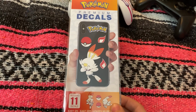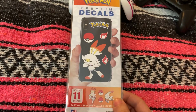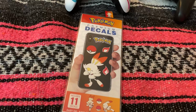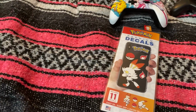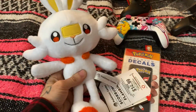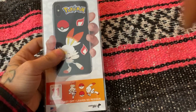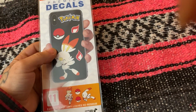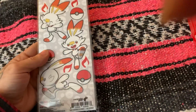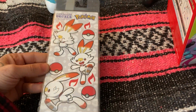But while I was there, I did pick up this, which is just a set of Pokemon Sword and Shield decals, and you can buy these in either Scorbunny, Sobble, or Grookey. And obviously I got the Scorbunny one because he is my favorite. And just to prove that he is my favorite, I also have his little plushie figure here. But I don't know where I'm going to put these yet because they advertise them as being good for your phone. But I don't think I want to put these on my phone. So I'll have to see where I could put these because I don't really have an idea right now.